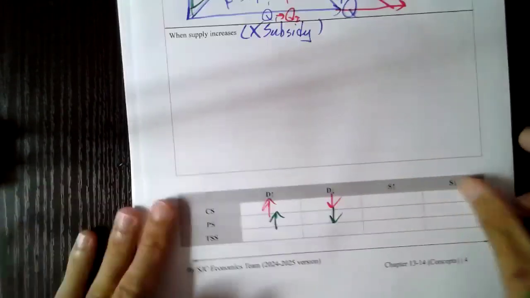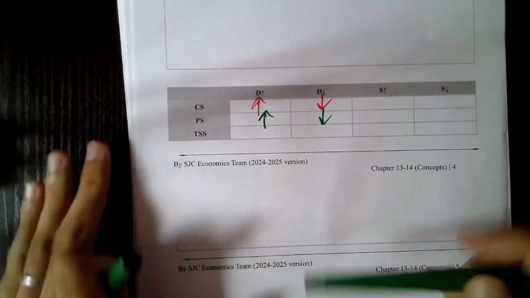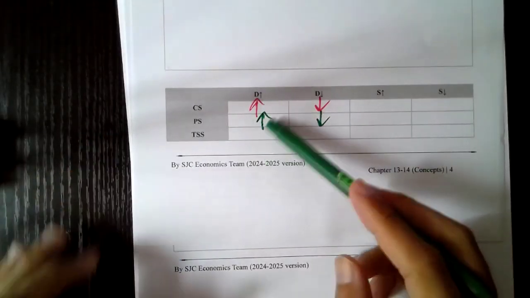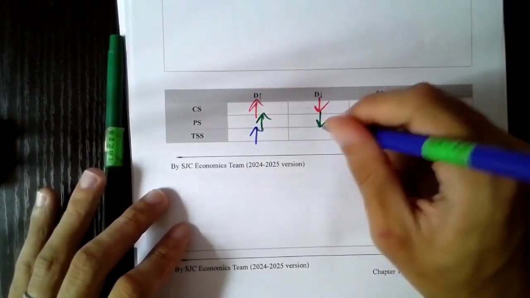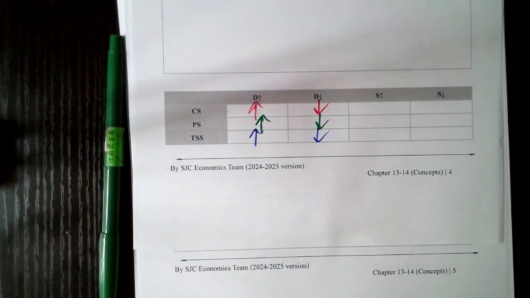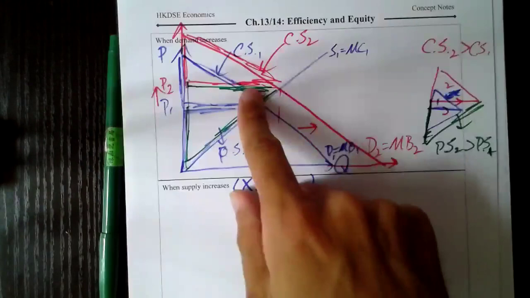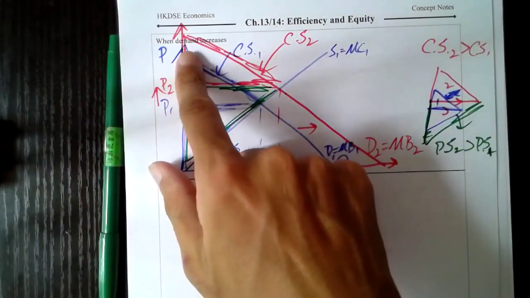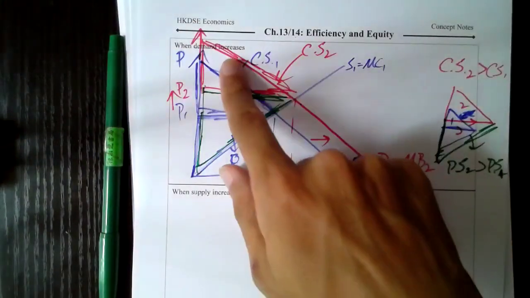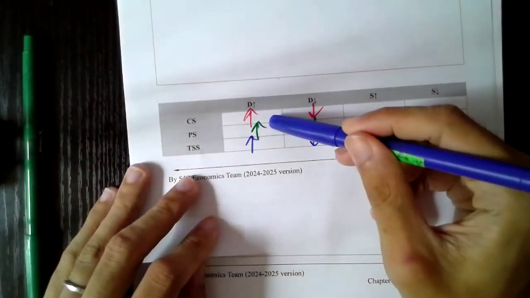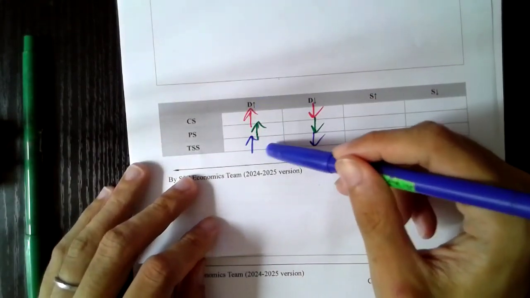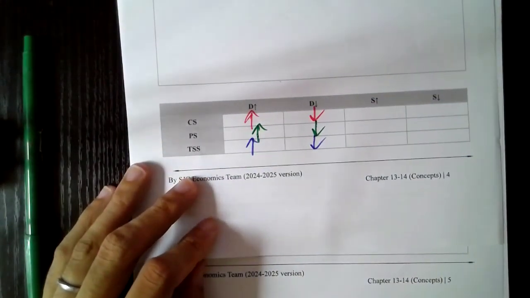Now, first, without government in the equation, when both increase, what will happen? We know that total social surplus, of course, increases. Of course, when demand decreases, this one decreases. So in conclusion, we know that when demand increases, both consumer surplus and producer surplus would go up, leading to an increase in total social surplus.